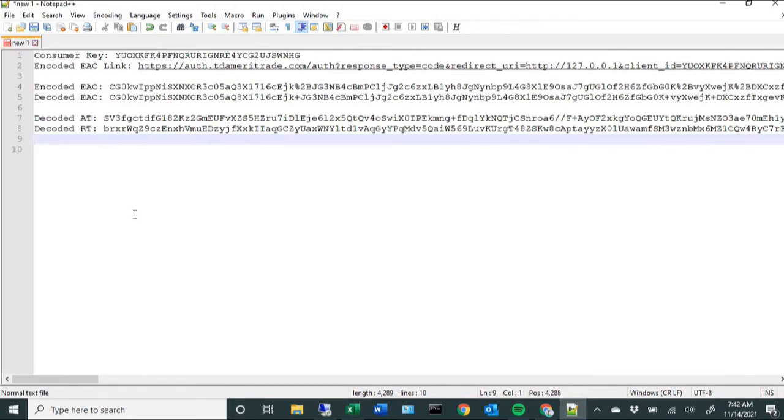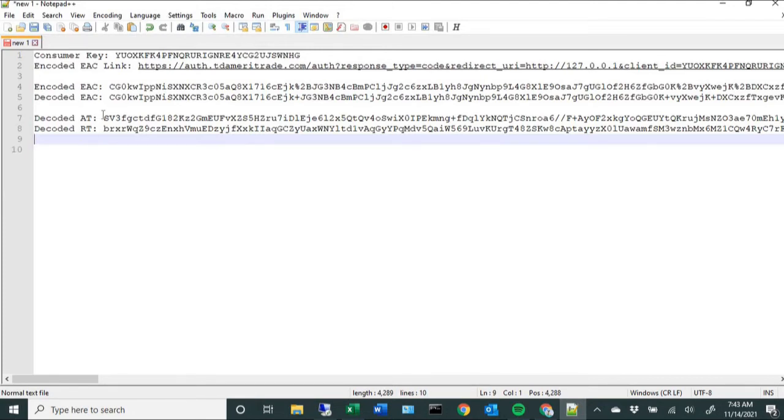The refresh token is good for 90 days. The whole purpose behind the two of these is that you use your refresh token to get new access tokens. So when we're writing program code, every time we make a request to get a stock quote or download information, we send an access token so that we have permission to do that. Well, since they expire every 30 minutes, what you'll do is you'll usually just use your refresh token to request a new access token every time. So that's why you need the refresh token.